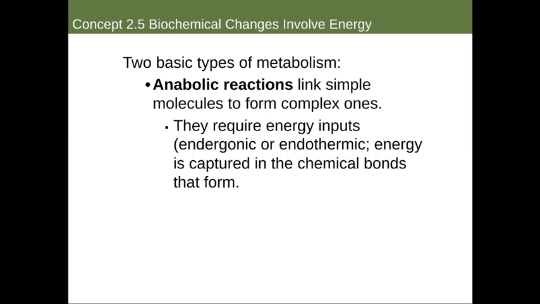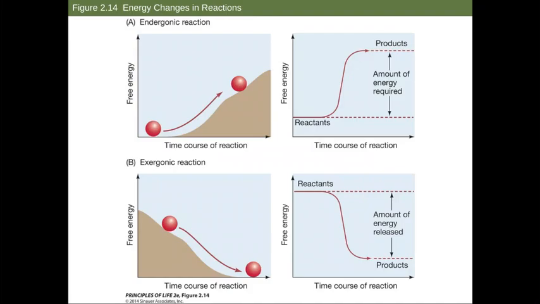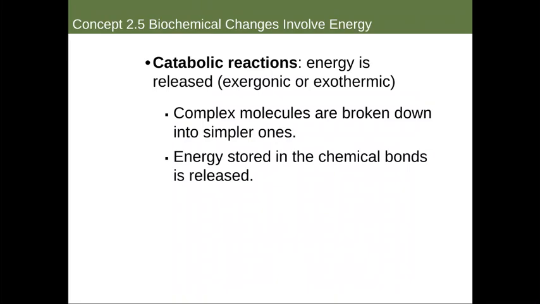Energy is captured in the chemical bonds that form them. We are storing energy here. Okay, so as I was saying in figure 2.14 on page 32 again, you can see here this free energy. It takes energy to move this red ball up this hill. So we are now storing that energy there. Once we reach the top of the hill, we can release it all, and then that will become a usable form of energy.